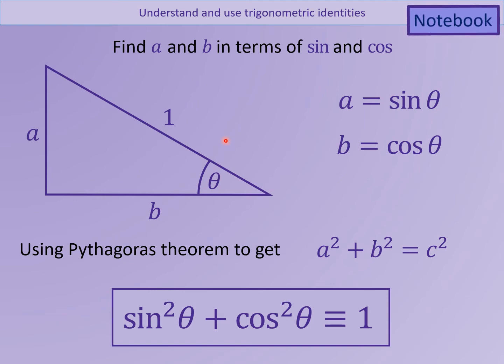Now notice how we haven't got an equal sign here. This is not an equation. We're not trying to solve the equation. This is an identity. So for any value of theta, if I replace theta within this identity, it will equal 1. And by all means try that out with some angles of your choice. So that's our first trigonometric identity. It's not something that we should be solving, but we're going to be using it later on to solve some trig equations.